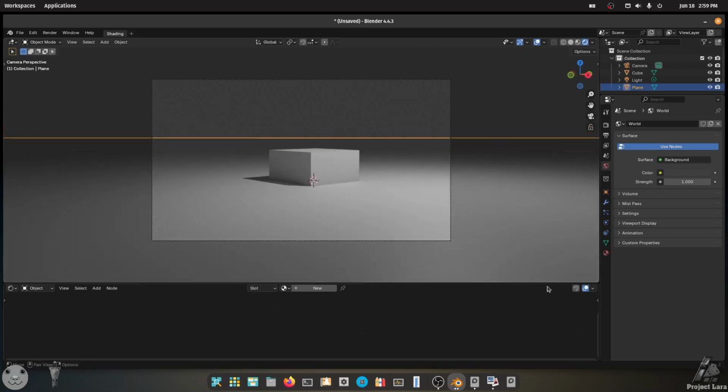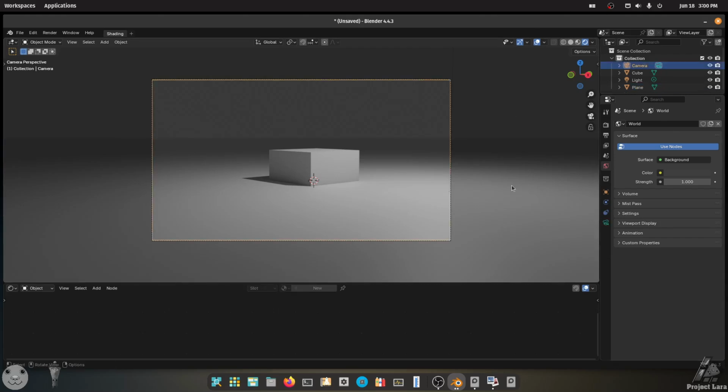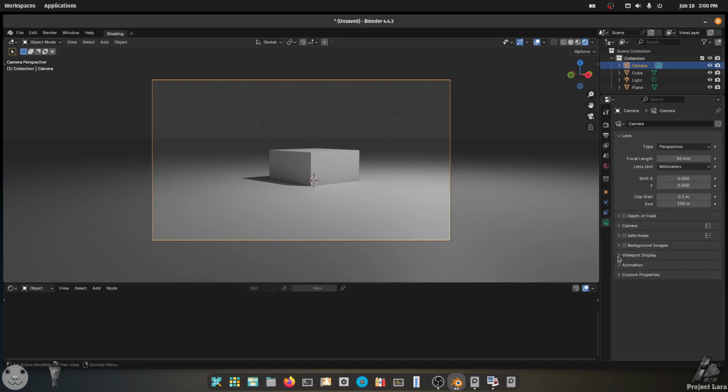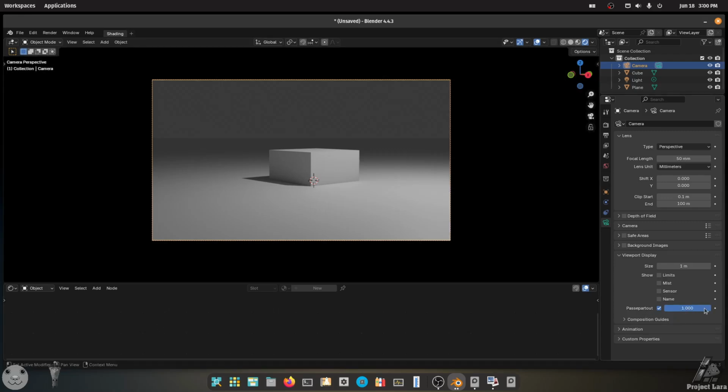And speaking of a game, let's adjust that a little bit. You see the camera here? This is a camera view. For our purpose, I like to see only what the camera can see. So we click here on the little camera icon, data, then we click on the viewport display, and we say pass. What is that called? Whatever this is called. Something with P. Passepartout. You see what happens? So I like that personally. But it's optional. If you don't like that, don't use it.